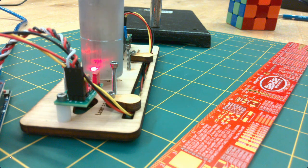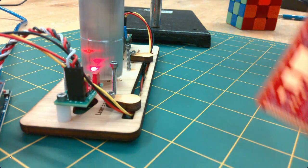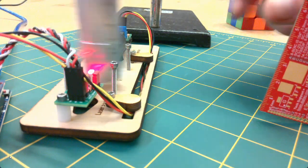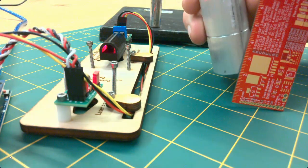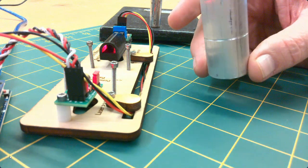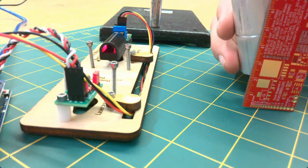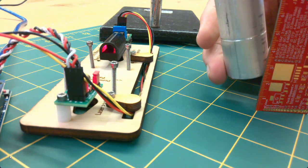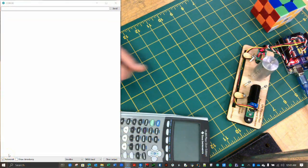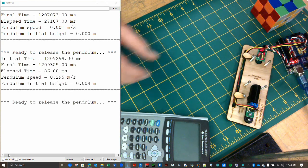Bonus problem number 2. Now that you know the pendulum speed at the bottom of its swing, write code that will calculate the theoretical initial height of the pendulum when its speed is 0. Here's a hint. Use the principle of conservation of energy and assume there is no loss of mechanical energy during the swing. Here is what my output looks like as the initial height increases with each swing.